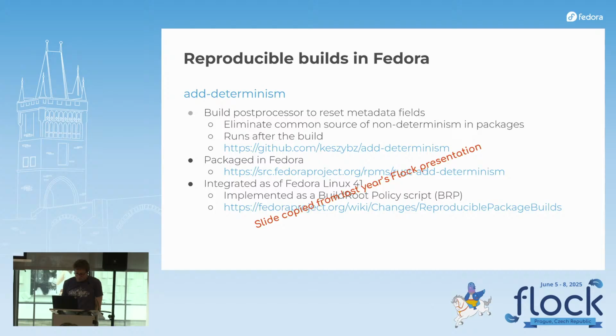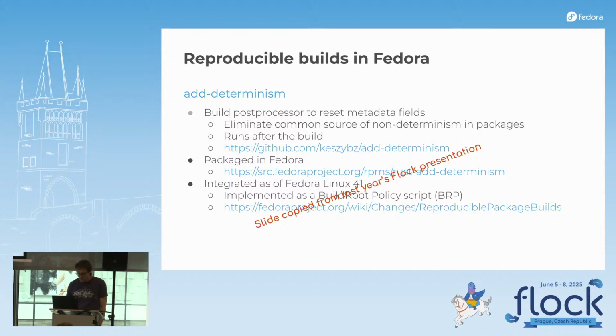And what the smart people in Debian figured out a long time ago is that it doesn't make sense to try to fight with that. It's better to add a tool to fix it after the fact. And they have strip-nondeterminism that is written in Perl. It's a bunch of Perl code that, well, we don't like Perl in Fedora that much, so now we have a Rust version. Also more positive, right, add-determinism.